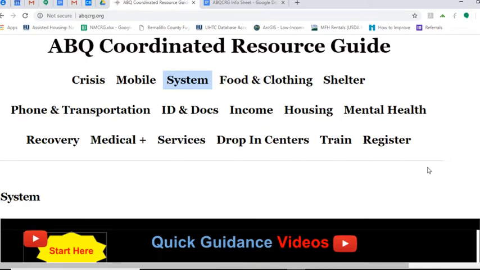I was the creator of the Albuquerque Coordinated Resource Guide. I started it because when I was starting to do work as a case manager, I realized that there were some key things about the resources out there that did not help folks navigate to the things they needed because, one, things were out of date, two, things were not organized in clear categories, and so it was really hard to get to what I really needed when I was directing people to identification, housing, and so on.